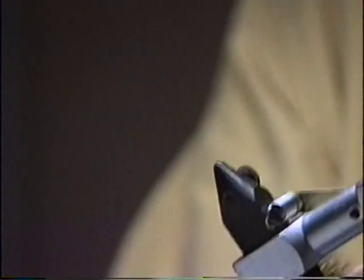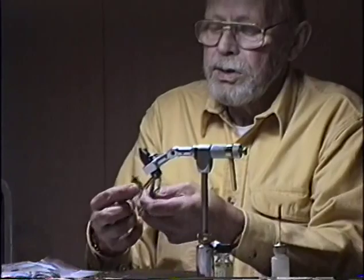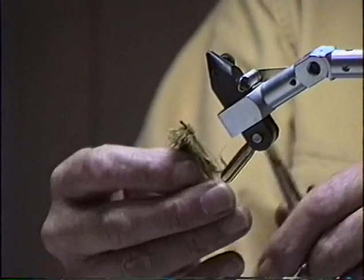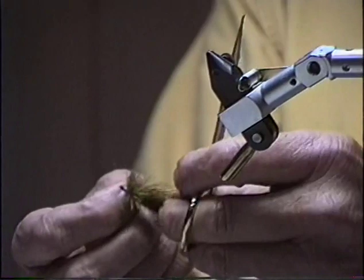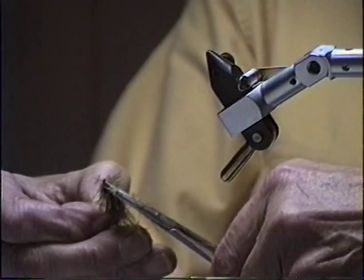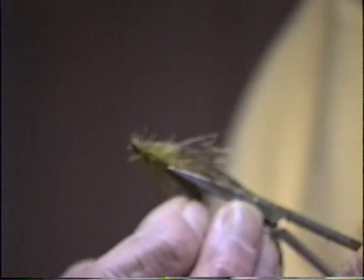Now you start trimming. The first thing we do is trim the bottom. Just open your scissors up and trim most of the stuff off anyway. Then you open up and you trim, and taper down toward the eye. On the sides, you do the same thing. Trim out on the side.